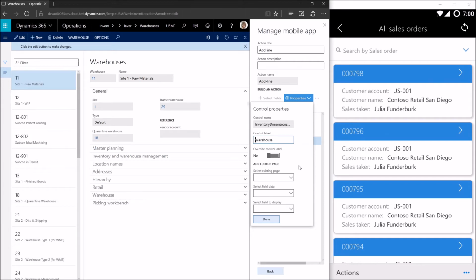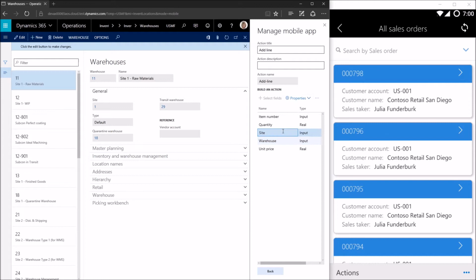And when I was on the sales order details page, that particular field that accepted the warehouse number was bound through an EDT or some other relation, but eventually bound to the same backing table. The framework understands that and allows me to select the all warehouses page. All right, so it's very, very aware of those bindings, very, very aware of that data schema.